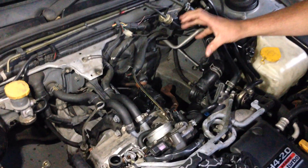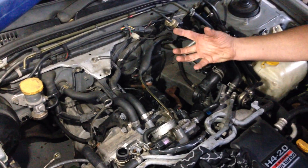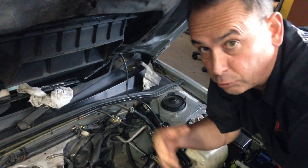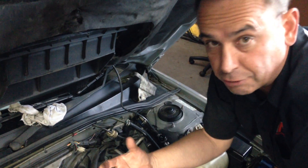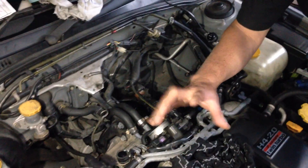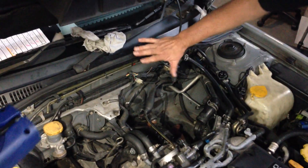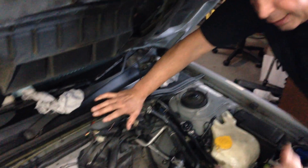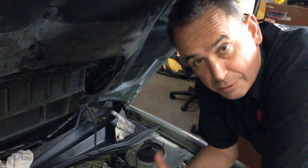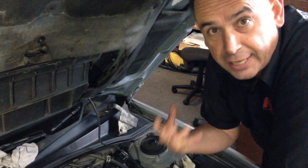Effectively what happens is this turbo comes on boost first and starts getting to peak RPM, because there's only so much it can flow as it's a very small turbo. Then the whole system says, let's change over and add the second turbo at the same time. You go through what some people call the VOD — the valley of death — in the mid-range around 4,000 to 4,500 RPM. As the cycle changes over, you have this big hiccup or dead spot as the system charges itself to bring on the second turbo. One of the things that this particular model can be improved by is putting in the right modified parts, but first and foremost getting the factory ECU tuned to make it run a lot better. You can't eliminate the mid-range dip, but you can dramatically improve it.